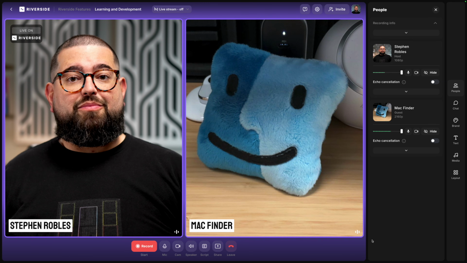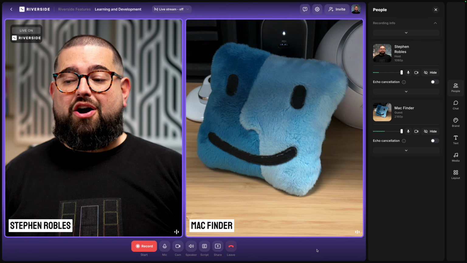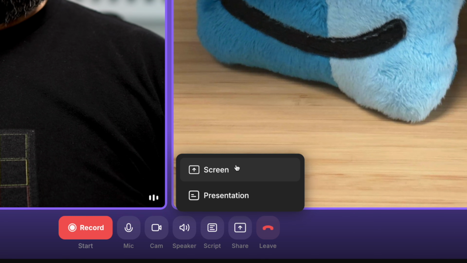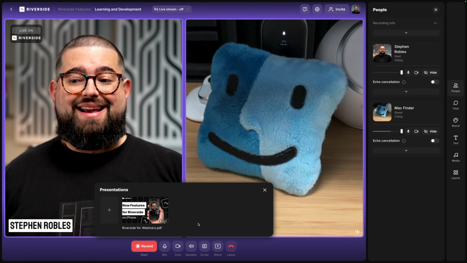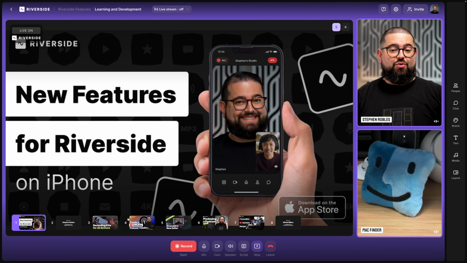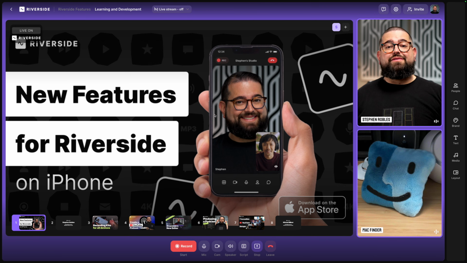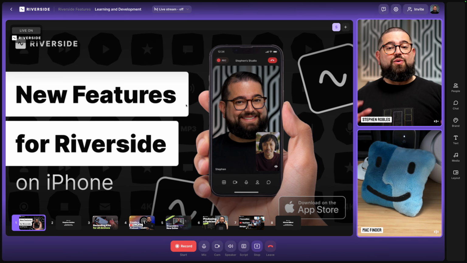Now, in addition to the media board, you can share your screen to really make your content professional and engaging. Our share tool down here at the bottom includes sharing a screen, or if you're on the Riverside Business platform, you can actually upload a Keynote, PowerPoint, or PDF file, and then you can play these slides while you record. Presenting slides, you can advance forward and back, and you can also give control to other remote guests who are in the studio recording with you by clicking the plus icon here and then give control.